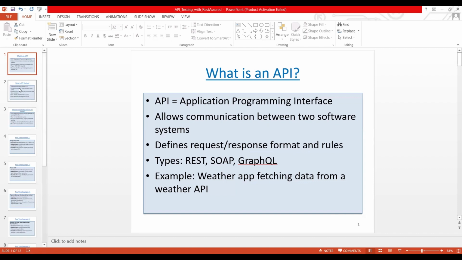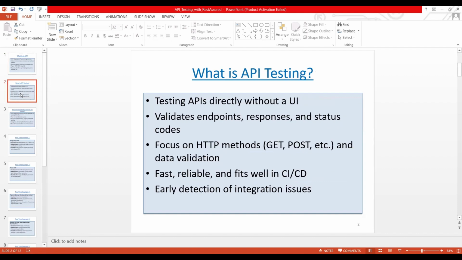So let's move to the next slide. So what is API testing? Testing APIs directly without using an interface, that is UI.